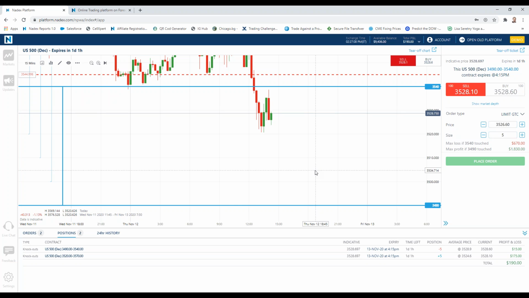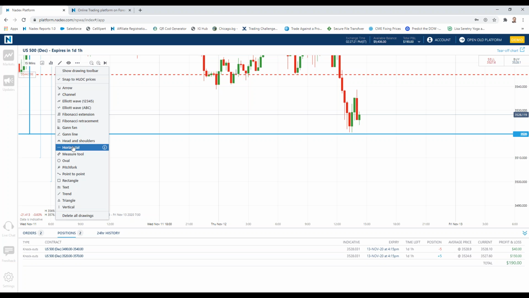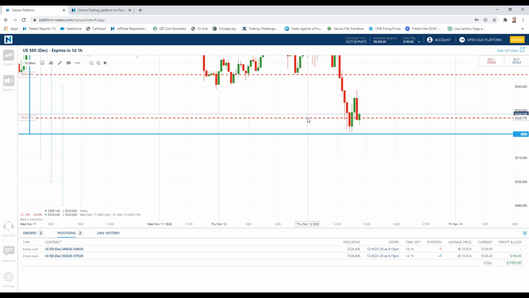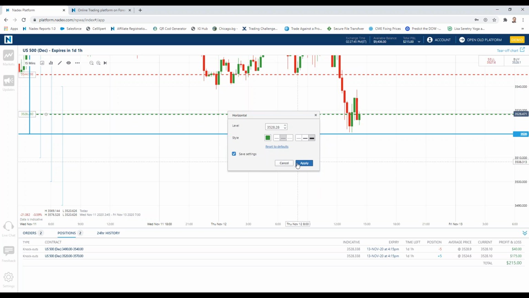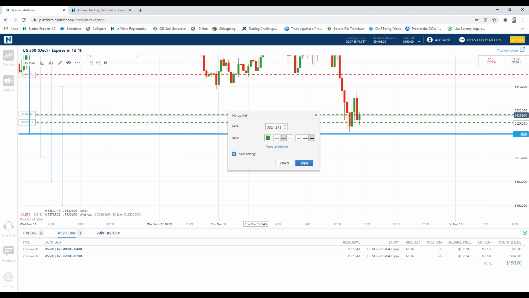And so what some people were doing was basically saying, okay, I'm going to get into this trade. I'm going to do my long position here because, and let me draw a couple more horizontal lines. So we got into our long position at 35.28. We just mark this here. So this was our long position roughly that we got into. I'm going to make this yellow for our long. Actually, how about green for our long? I'm going to duplicate this line. And our other one we got into short at right about here.